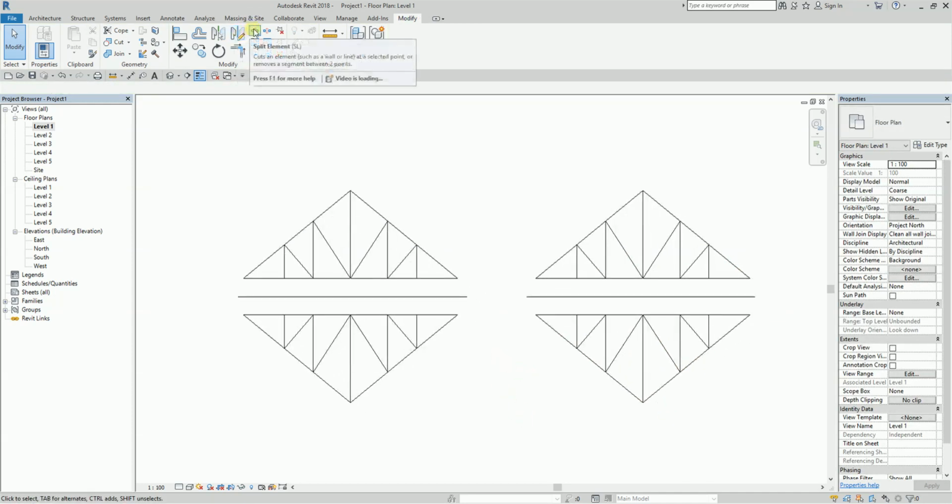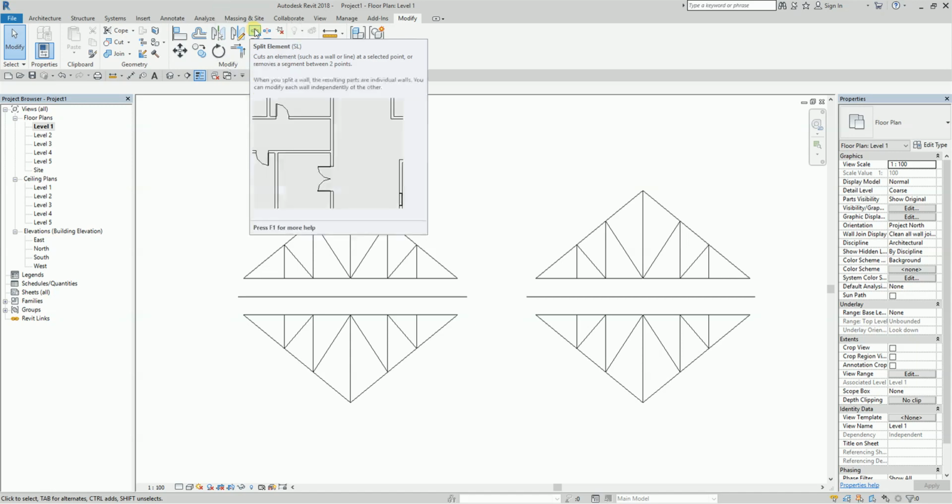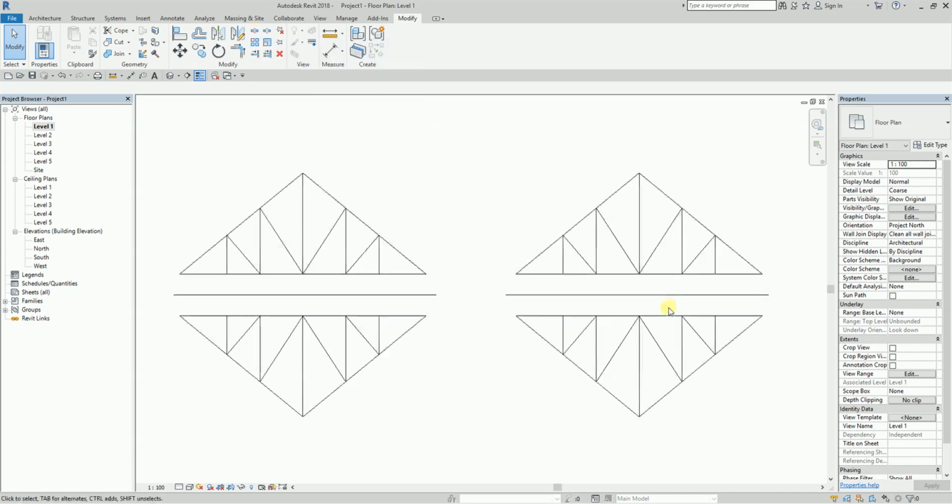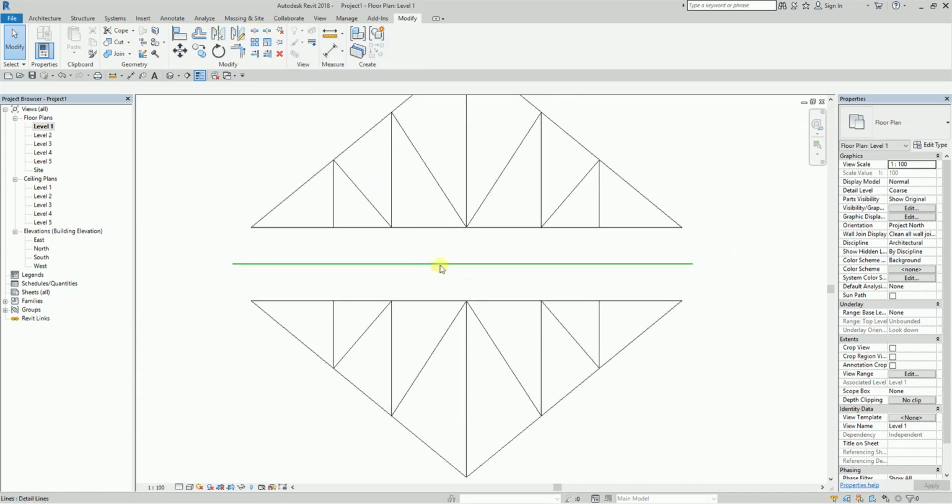Okay, this one, split elements. This is something like break in AutoCAD, right? So as you can see, they are using the split element in our wall. Okay, anyway, I'll just do it here on my line. All right, so let's say I want to split this. So I'm going to go ahead and select split element.